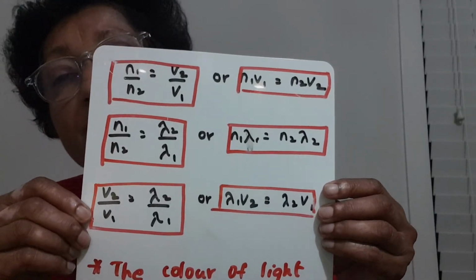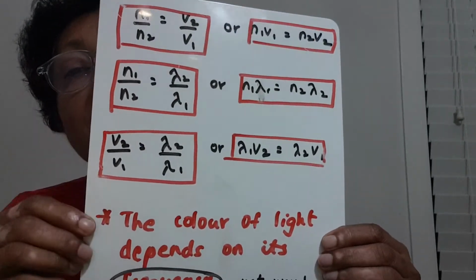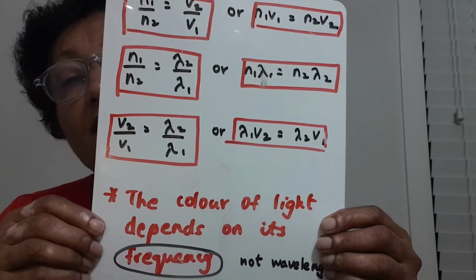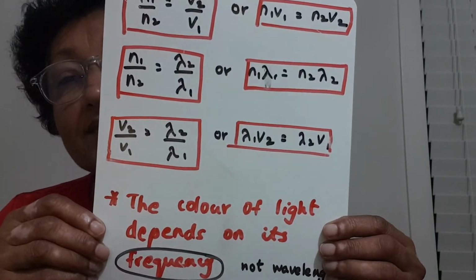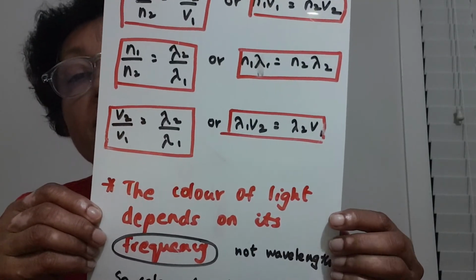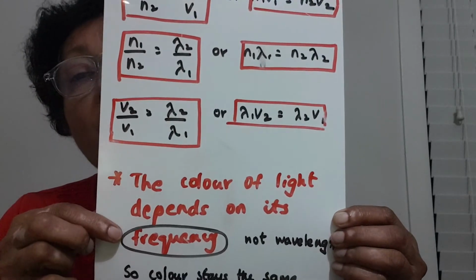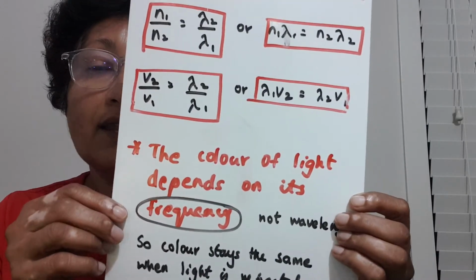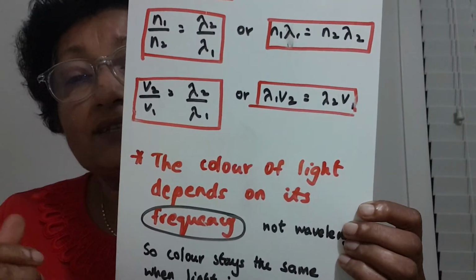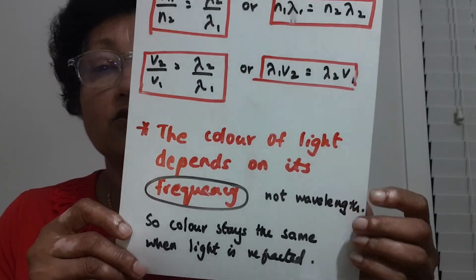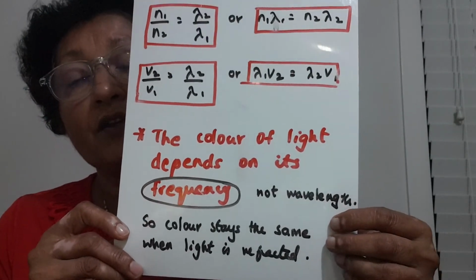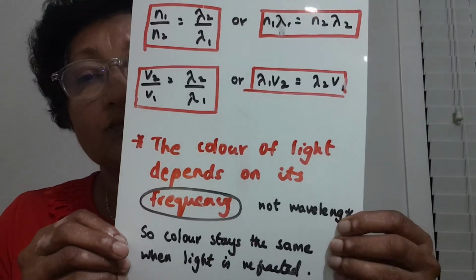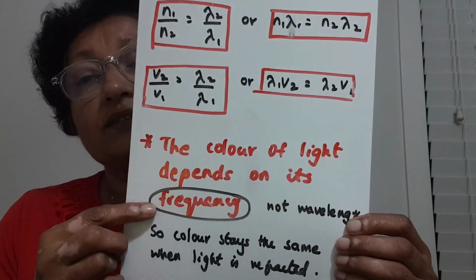Now, the most important thing to remember about changing wave speed is that the frequency never changes. The frequency stays the same. So it's the speed and the wavelength that change. And if you have a question on light, what you need to remember is that the color of light depends on its frequency and not its wavelength. So red light will still be red when it goes from one medium to the other. The red doesn't change its color and become something else when it goes from air into water. It's still red. What does change is its wavelength and its speed. So frequency stays the same.